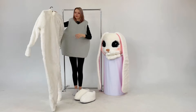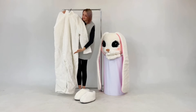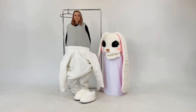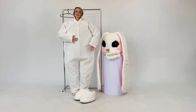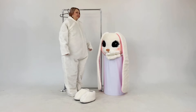Next, we put on a fur jumpsuit, which fastens with a zipper at the back. It is very convenient that the foam frame and the jumpsuit are worn separately, because you can wash and dry the jumpsuit when needed and keep your suit looking great at all times. Each jumpsuit has a quilted lining inside, thanks to which the suit is very comfortable for the actor who wears it. You can roll up the sleeves and legs of the jumpsuit so that it fits the actor's height.